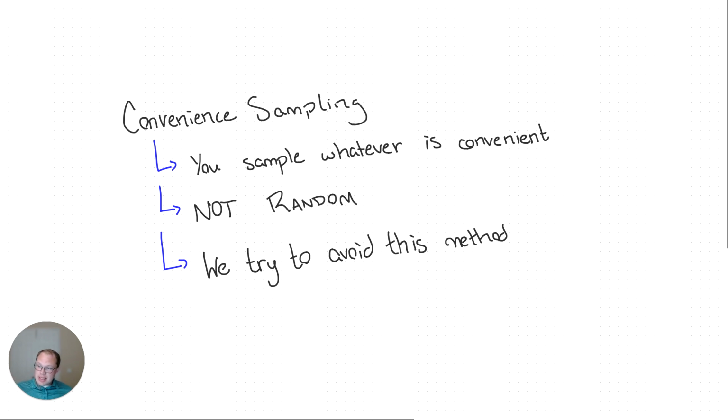So sampling is the most important part of statistics. It is the foundational part. It's what you start first, and it's most often what is done wrong. Convenience sampling is very common because it's easy. And again, it doesn't guarantee you're going to get bad results, but it makes it harder to have confidence in the results.